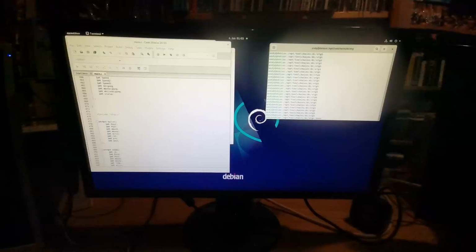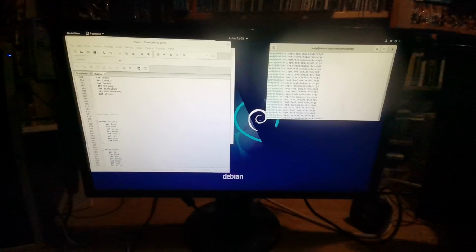Hi everybody, in this video I don't tell you so much new stuff, it's just a demonstration of how the development system looks if it's installed and running on a Linux system. What you see here is my Debian system, it's a Linux distribution. There's no special reason why I use Debian. I also used Ubuntu and Gentoo before, so I think it doesn't matter which kind of Linux you're using.